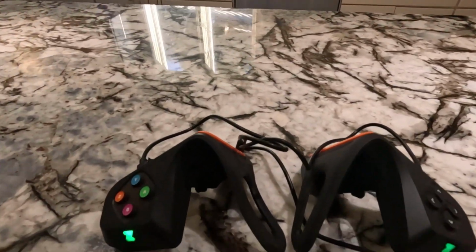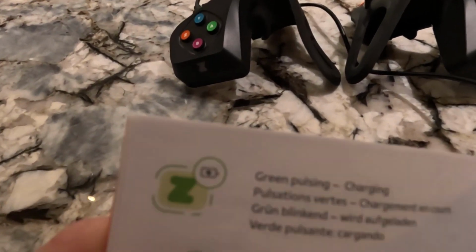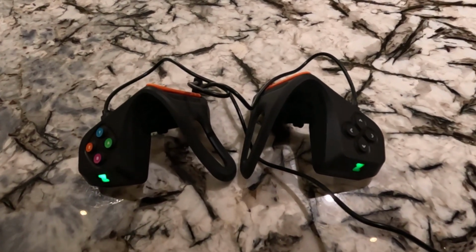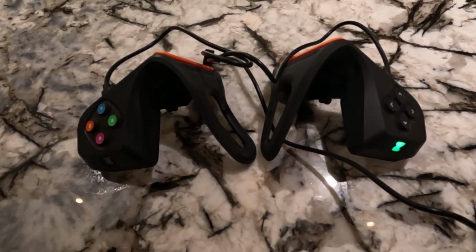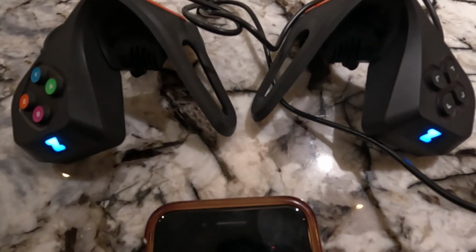Alright, I just read the directions, so if they are flashing green like they are there, that means that they are charging. And if they're solid green, that means they are charged. If they're orange, that means low battery, and red means some type of error. And blue is once they're charged and you're ready to connect. Yellow means updating. So we're going to charge them for a little bit before we test it out here. Alright, we're flashing blue, ready to go.